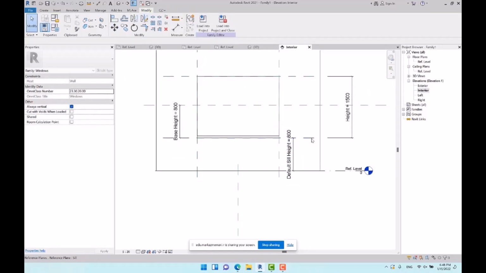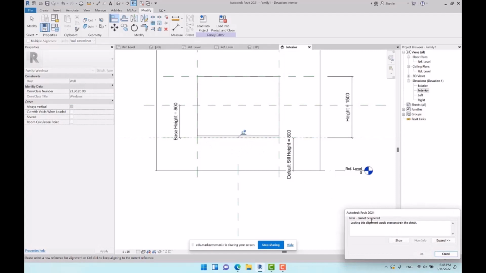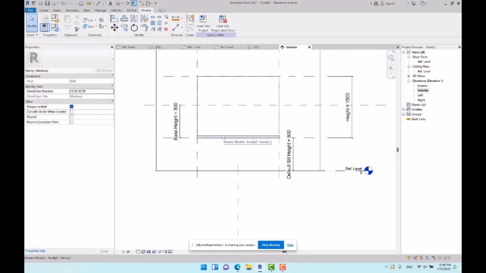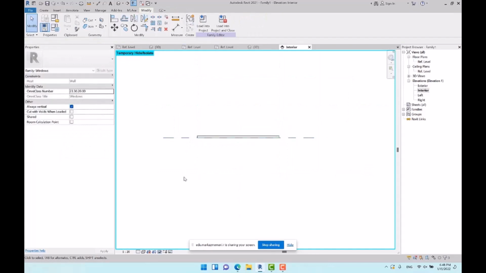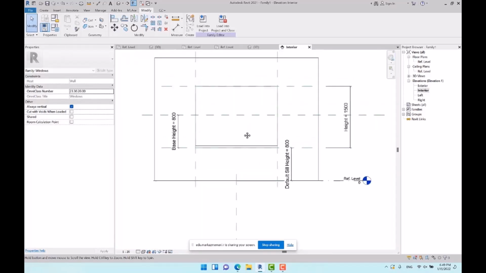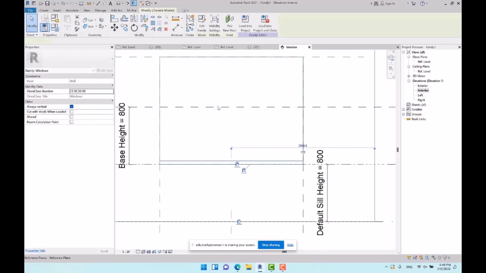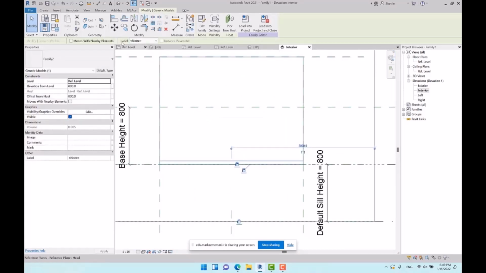Since it is now placed at the new position, it should be aligned with the reference planes at the frame of the window. This way, an error message is displayed. It means that you have selected the wrong side of the profile. Here the solution is to isolate the profile and the reference planes. This way, I can make sure that the correct object or geometry is aligned with the reference plane. Well done. We need one more profile at the middle, as I'm showing you.